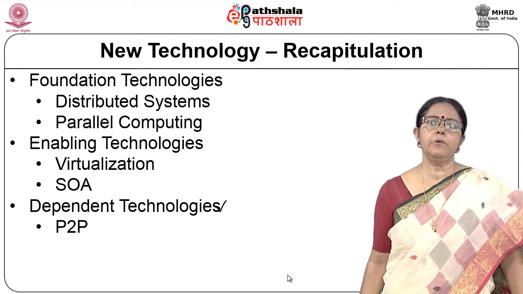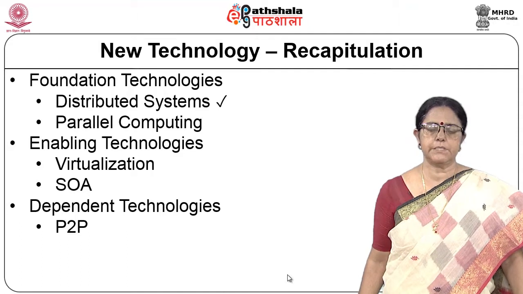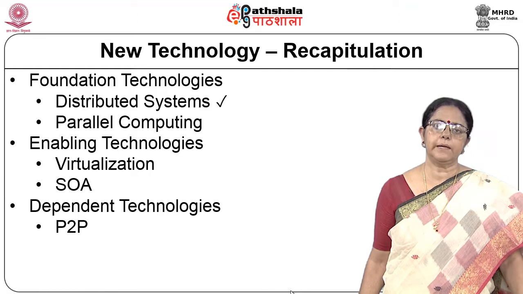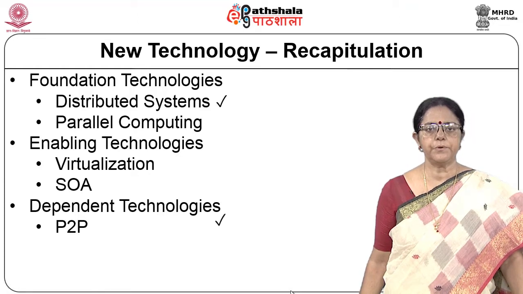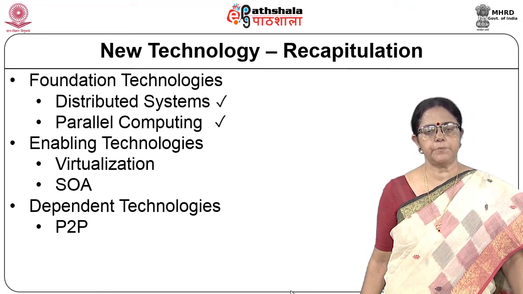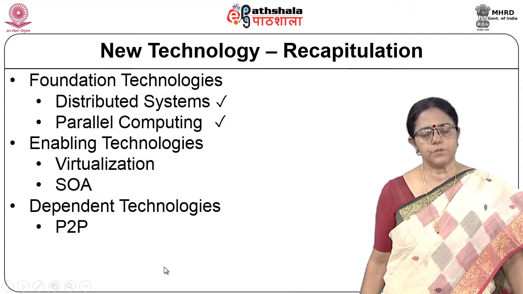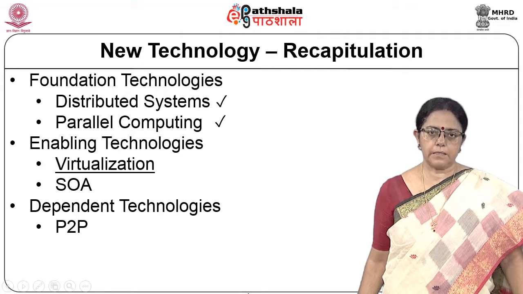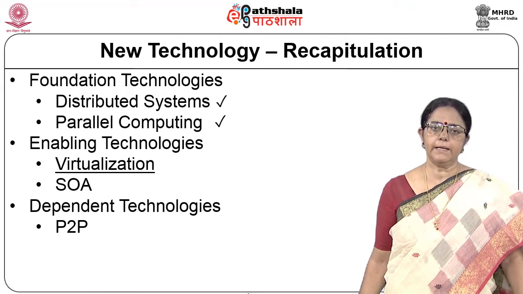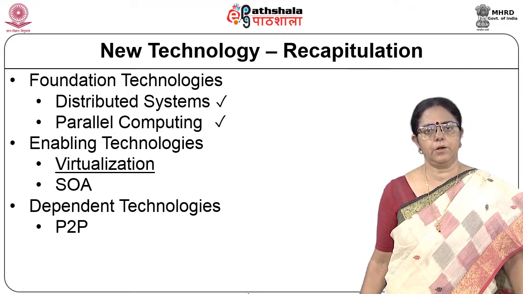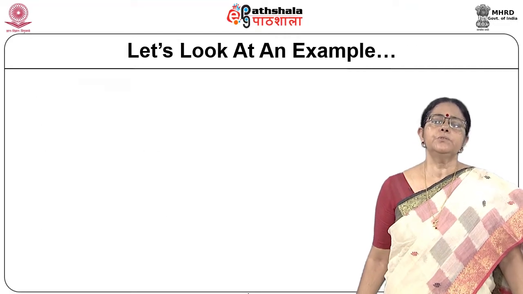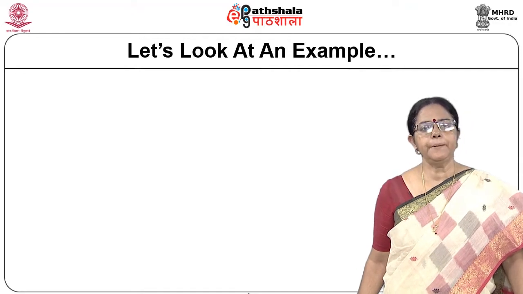So, we have looked at in earlier modules the distributed systems in details, because that is the fundamental technology from which cloud has evolved. We have also looked at briefly what is parallel computing and how it is useful in cloud. Now, today and in the next few modules, we will look at one of the enabling technologies, which is virtualization. So, first let us look at an example.